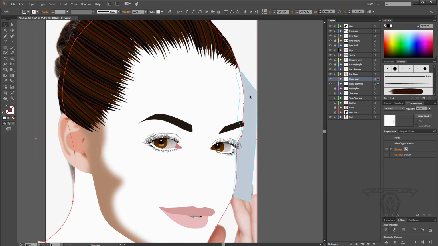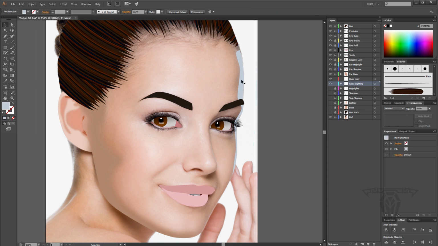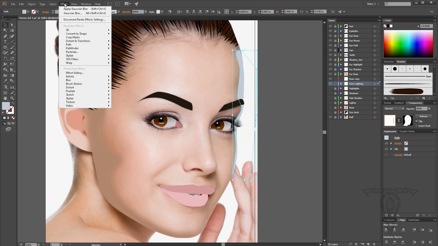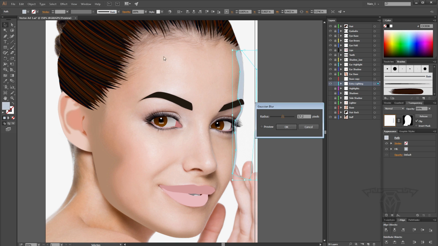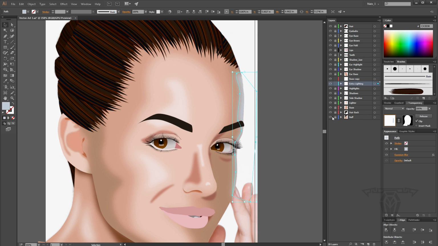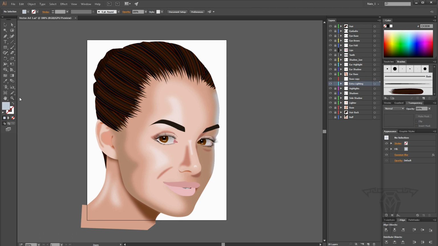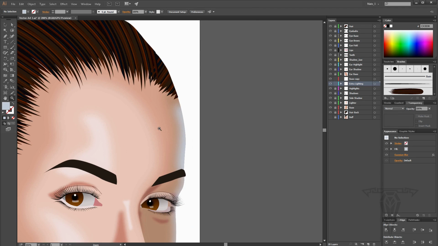And let's select both and go ahead and do make mask. All right, and then with this layer selected, let's go Effect, Gaussian Blur, Preview. I'm going to really dial it up. Click OK. And let me unhide everything below it. And you can see here, let me hide the reference image so we can just focus on this. You can see here the nice effect that it applied to the side here.